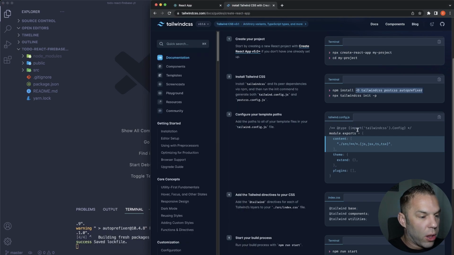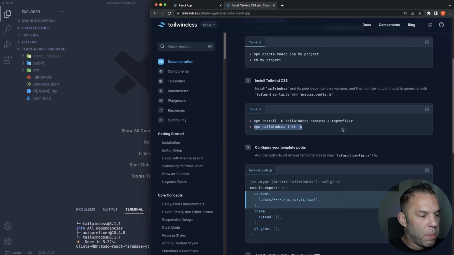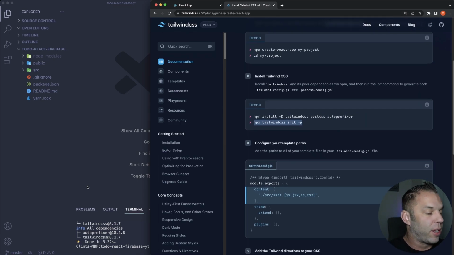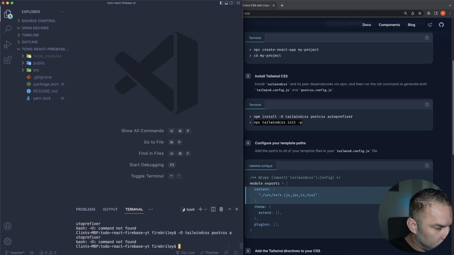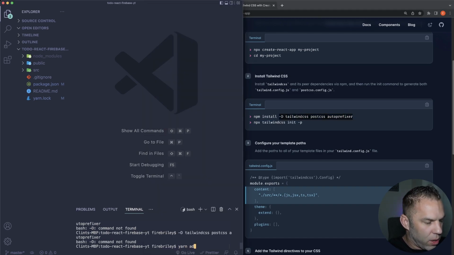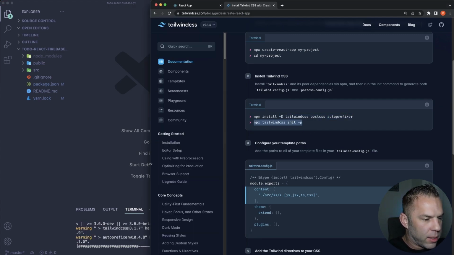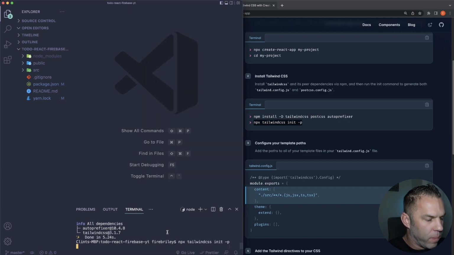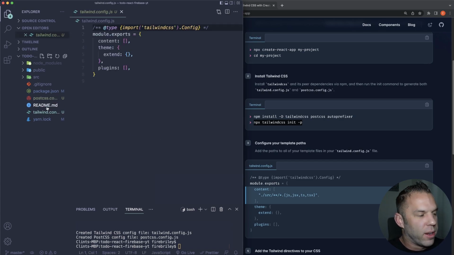So while that's installing, what we want to do is grab this next command here, this npx tailwindcss init -p, and let's go ahead and run that command inside our terminal here. Oh, what's going on here? Okay, so let me go ahead and make sure I've installed this correctly since we hit that little yarn add. Okay, there it goes. Not sure what was going on there. Okay, let's copy that, and I'm going to go ahead and paste it in here. Looks to all be working fine. There we go. It created our tailwind.config file there.